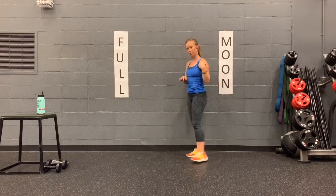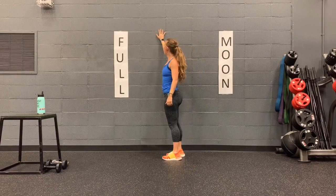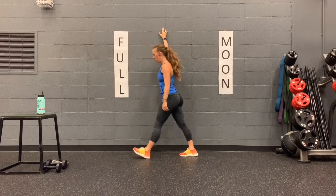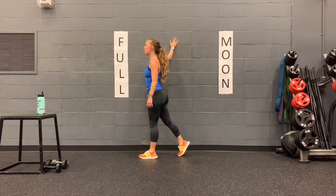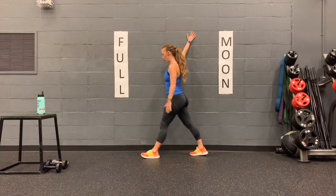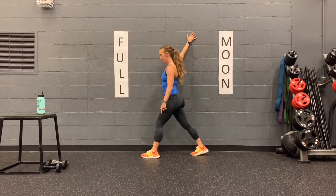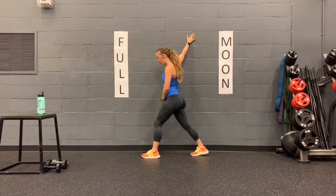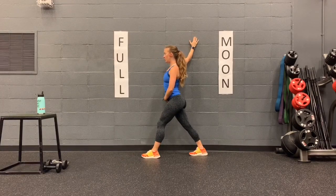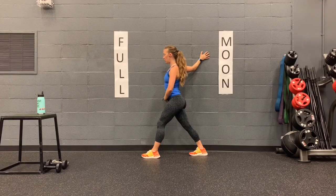If you have a wall, I want you to get to a wall. So whatever arm is on the wall, opposite leg is going to be in front. So if my right arm is on the wall, left leg is in front, hips are trying to square forward, opening up my chest, playing around with this arm, going farther back behind me, holding it, relax. Hold it where it feels good.